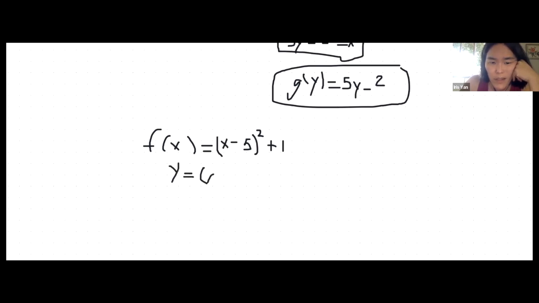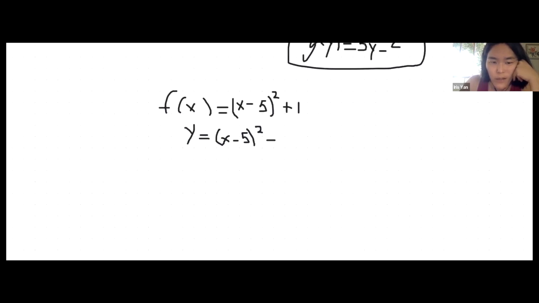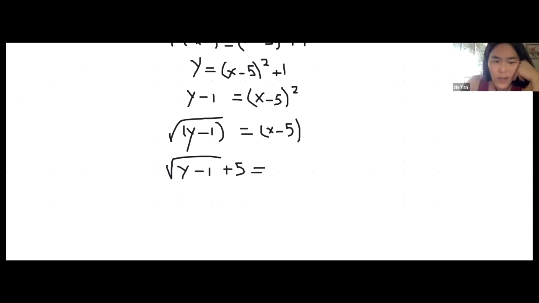So same idea as before, except now our function is a little bit more complicated. So I'll subtract 1, and then I'll take the square root for everybody. You need to check the domain so that you can actually take the square root. So there's that, but we can just say, okay, take the square root of everyone, and then now add 5. So this is my inverse function. So that's how we calculate the inverse.